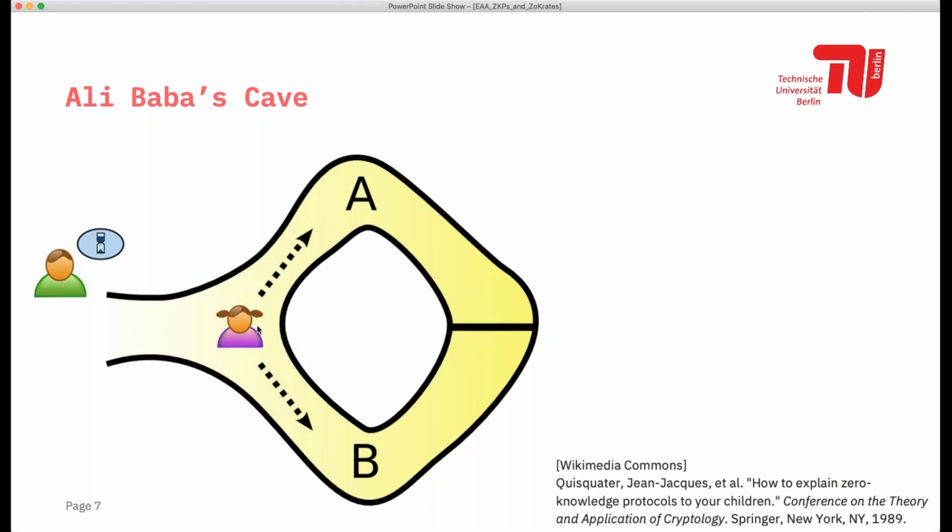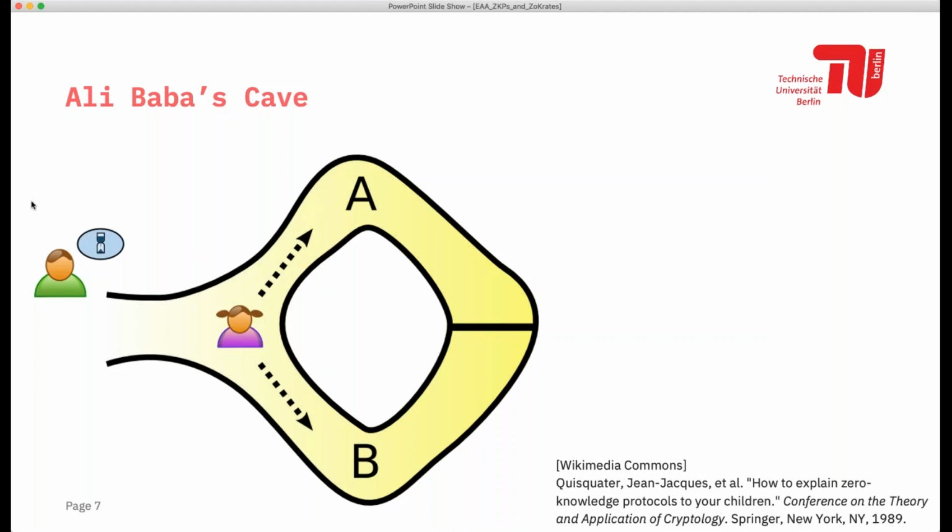That's the nature of Alibaba's cave, you could say, and then you can walk past. So Alice basically claims that she can do a round trip through the cave, and she'll be able to open the door. And she wants to prove that to Bob, but because it's like a superpower to be able to open the door, she doesn't want Bob to learn the magic keyword. So she cannot go into the cave together with Bob, because Bob would hear her saying the keyword, and then it would no longer be her personal secret.